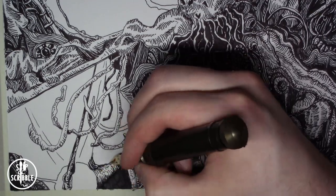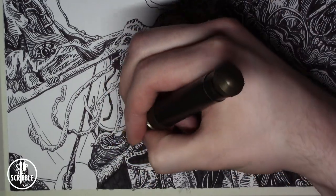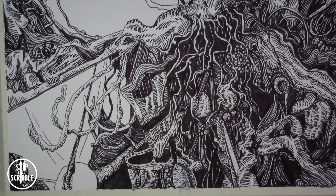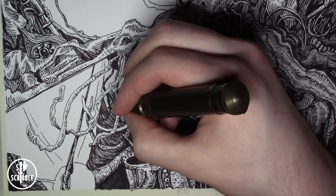But it's not like it worked any better than the Muji fountain pen, which I kind of adore. Yes, I did get this pen from a review from Peter Draws. I'm heavily inspired by Peter Draws.